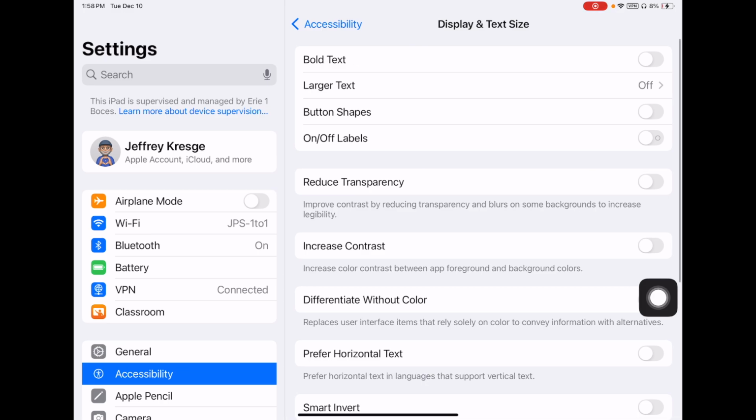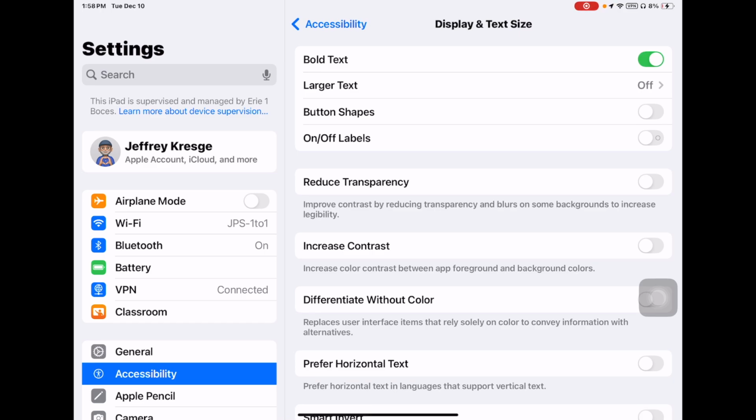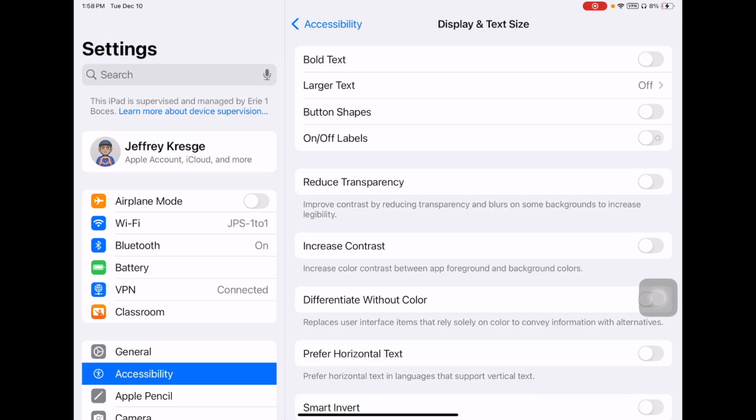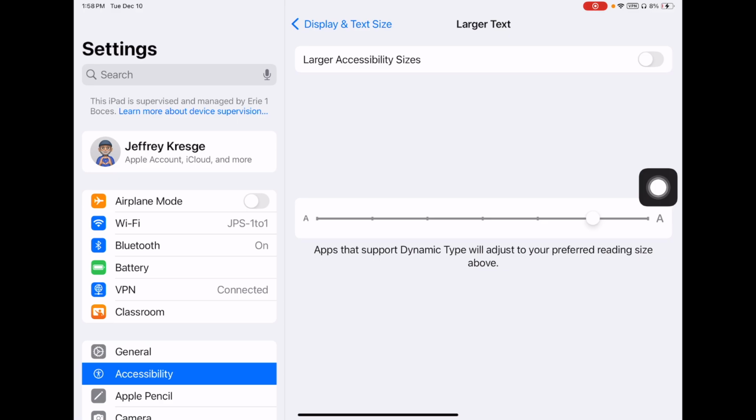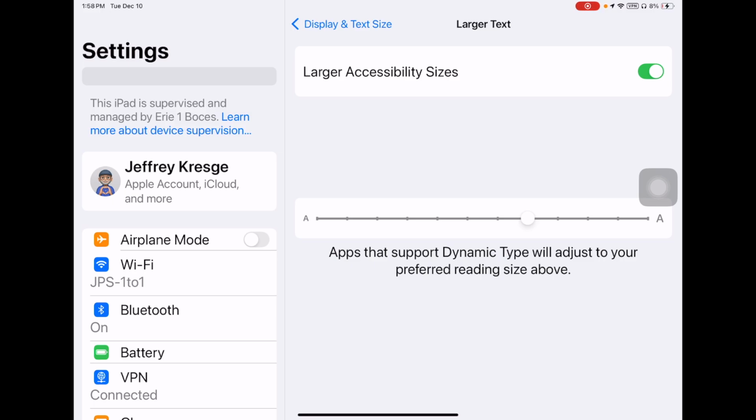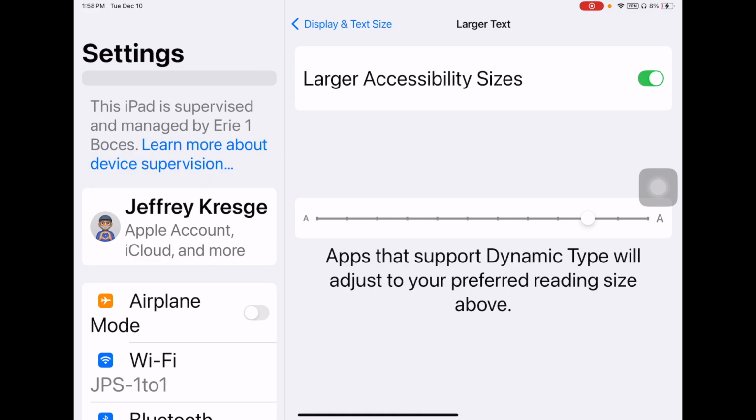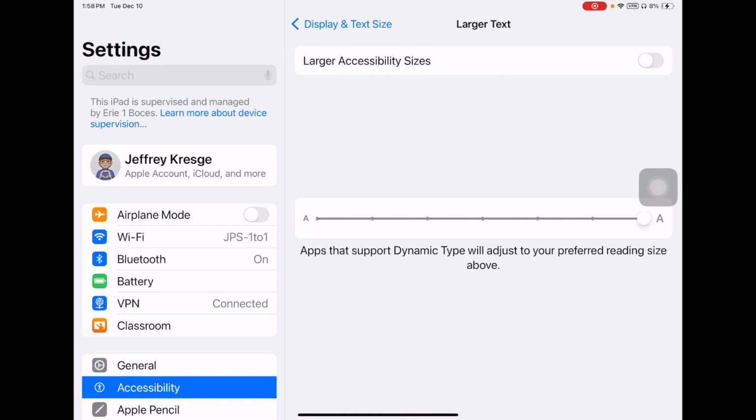And when I click that, you'll notice a bunch of options. This is really just to go through and figure out what works best for you. So these are toggle switches. If I toggle bold text, you can see what happens to my screen there. And as always with a toggle, if it's on, it's green. I can go to a larger text if I so choose, and you can slide the larger text option over, in case you forgot your glasses this morning, or you can back that down again.